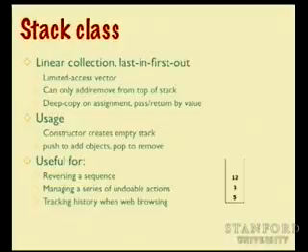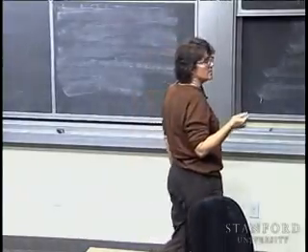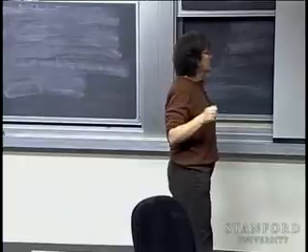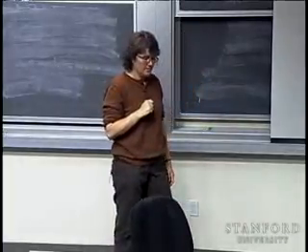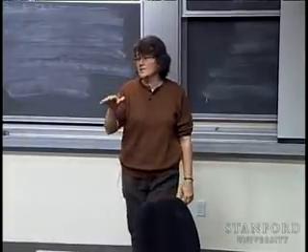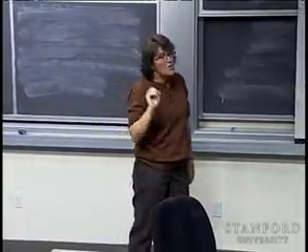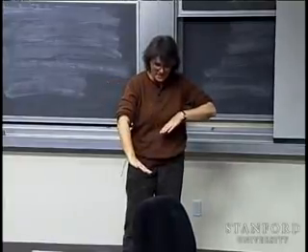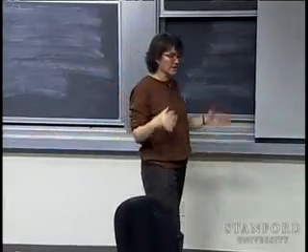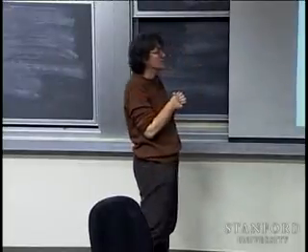So you could take a vector and model exactly that behavior, where all the additions and remove operations have to happen on the top or one end of the vector. That's basically what a stack does: it provides something that looks like a vector, but only allows you access to the top end of the stack. It has the operation push, which is to put a new thing on the top of the stack. It has the operation pop, which removes the topmost element on the stack. And there's actually a peek operation that looks at what's on the top without removing it. There is no access to anything further down. If you want to see the bottom or what's in the middle, the stack doesn't let you do it. It gives you a little window to look at this information that's restricted.